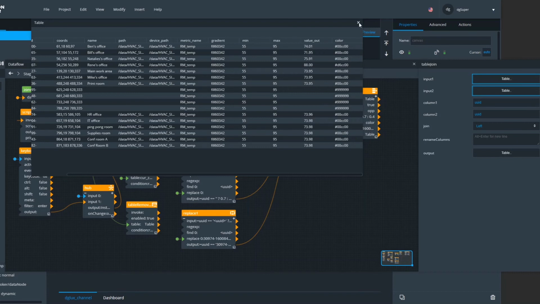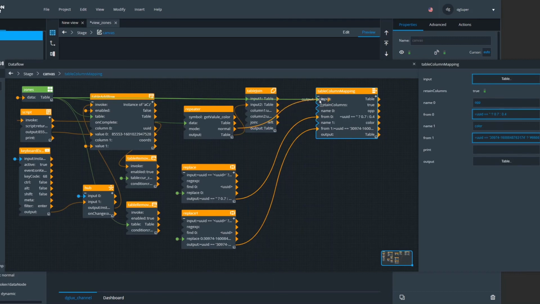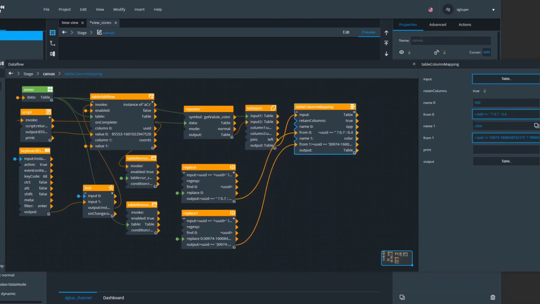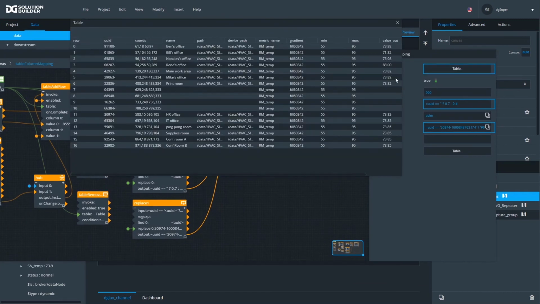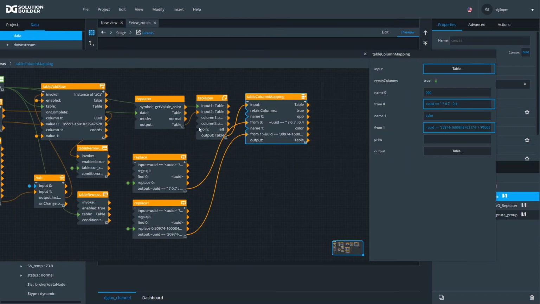And this would keep going into our column mapping block. The only thing we have to now change is, we're adding this color column, which we already have. We have a color that's coming from our repeater, so we can't add a column with the same name.